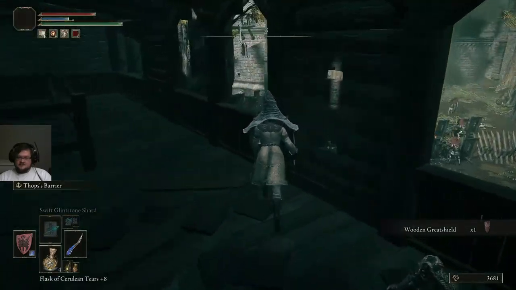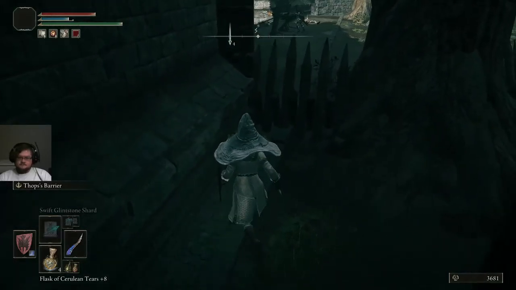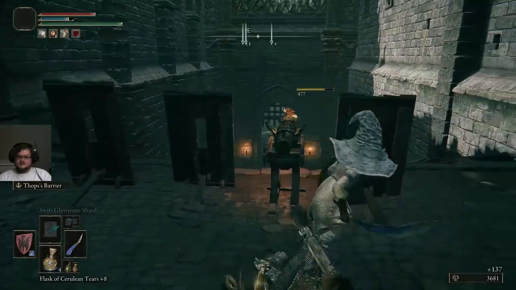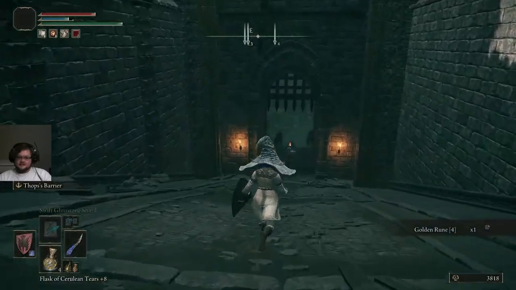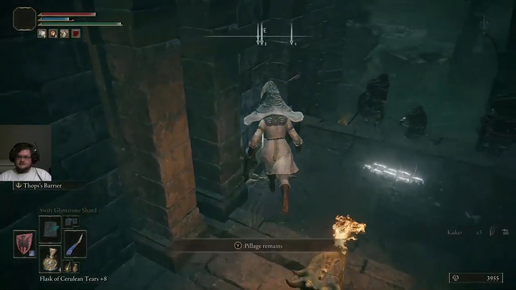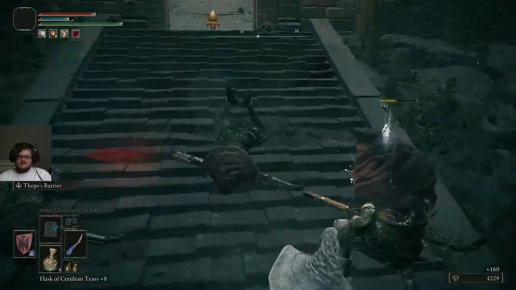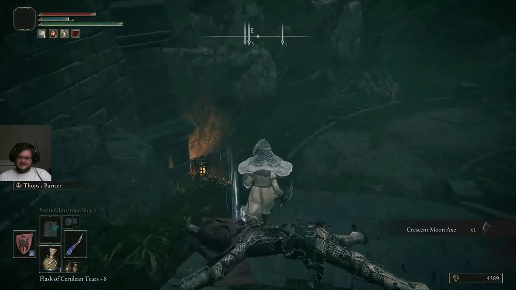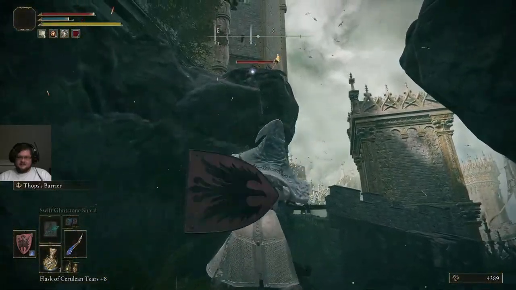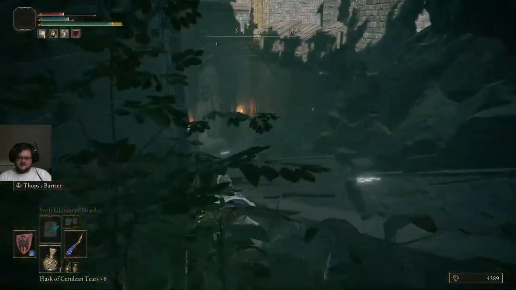Wooden Great Shield, alright then. Alright, see you guys later. I don't think we've been down here yet, since we're coming from the back way, and realize we're here. Huh? You douchebag. That's just a big murder box.